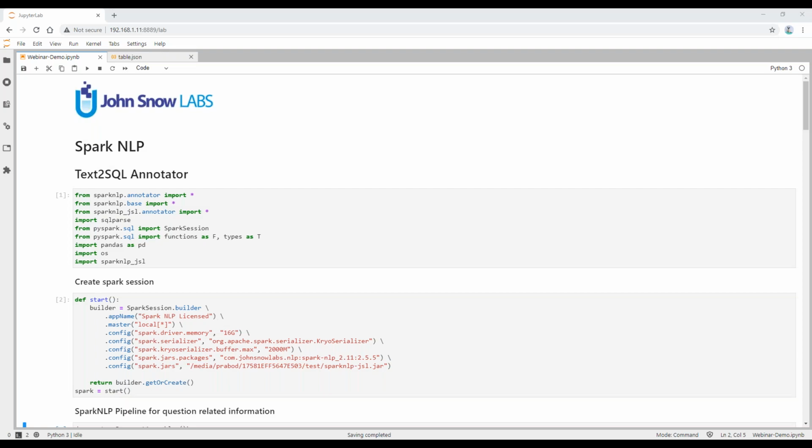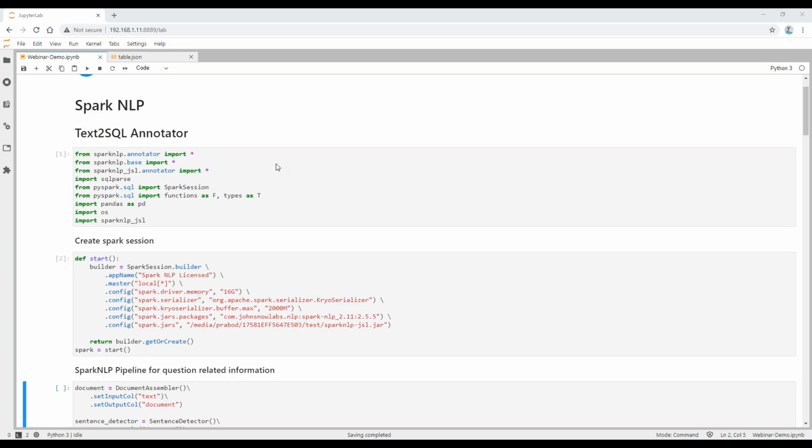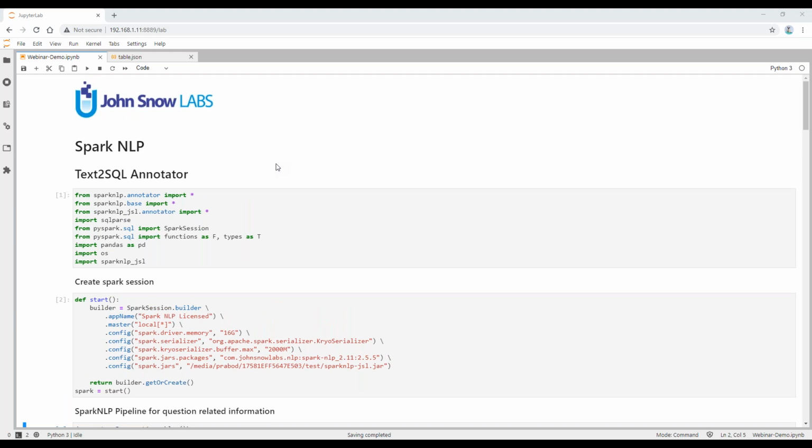Okay, so I will move on to the demo. This text-to-SQL annotator is still not released in our Spark NLP library.